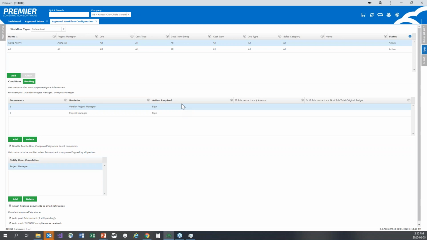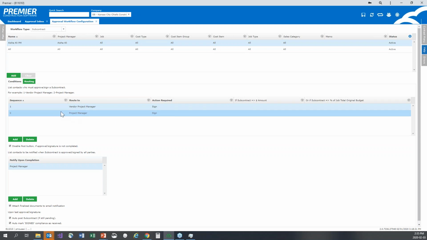Further, we added an action. So you can either, like I said, have the vendor project manager sign or have the vendor project manager just approve. Probably you would like them to sign for something like a subcontract. You would like it to be binding, so that you don't want them to just view it. But maybe your internal project manager doesn't need to be on that one, and maybe you want this one to be approved. What I love about the way that we develop this is you can have a combination.